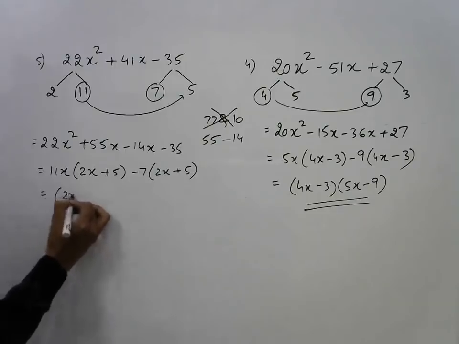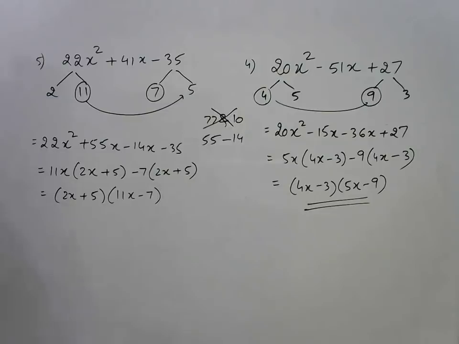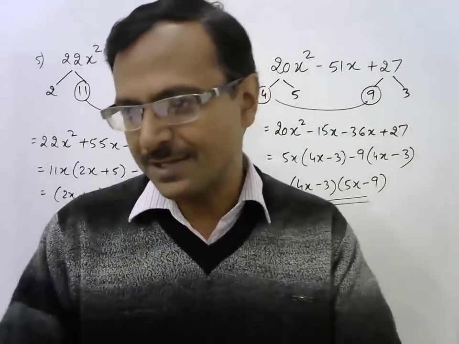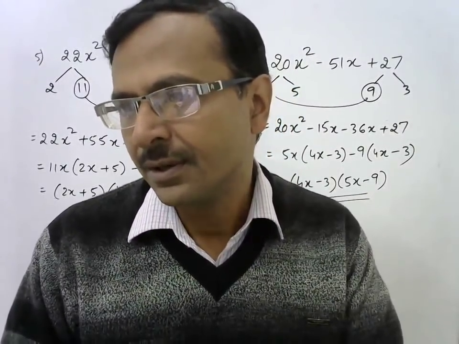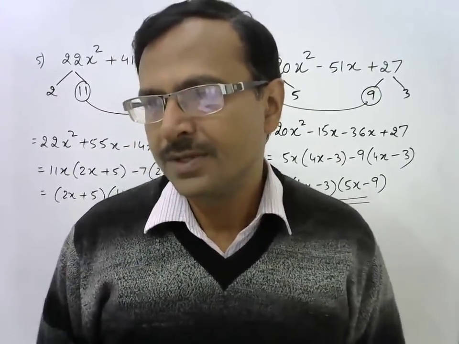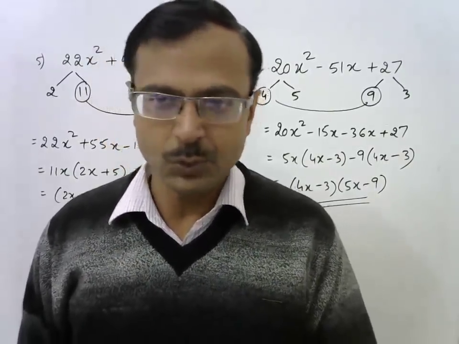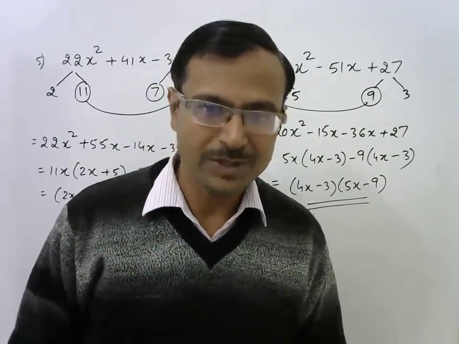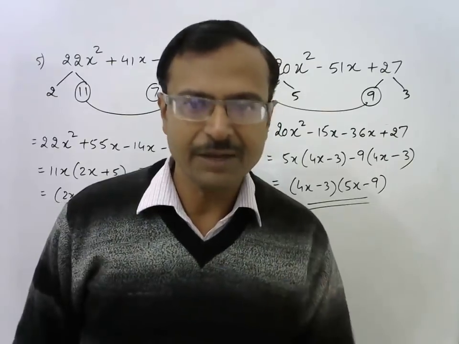So we have the final factorization form of the question: 2x plus 5 and 11x minus 7. Let me just check 55 and minus 14. This was the answer I was looking for. And 55 and minus 14, that answer came very quickly from Tushar Chauhan, Ches Kumar, Sankar Narayan, Shyam Ganesh, and I think after that Indu. So all familiar names on the channel, and it's quite difficult to compete with people who can factorize in hardly 4 to 5 seconds time.